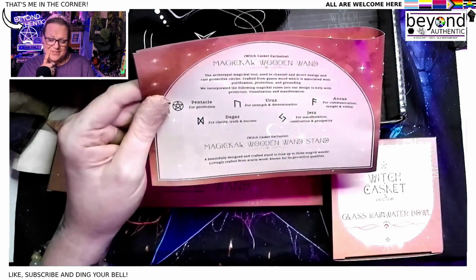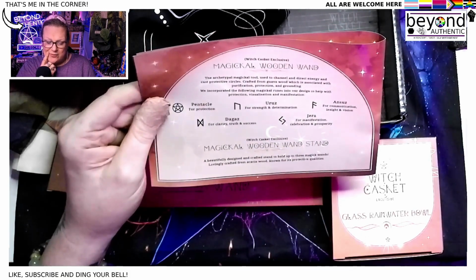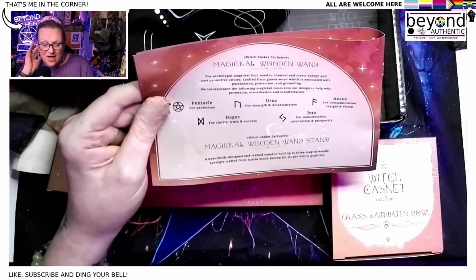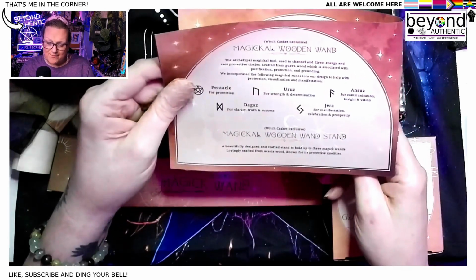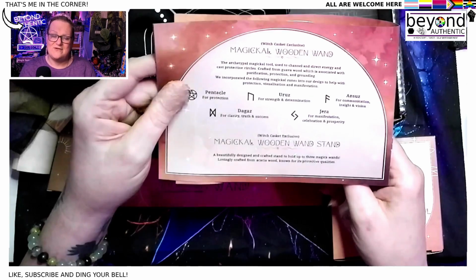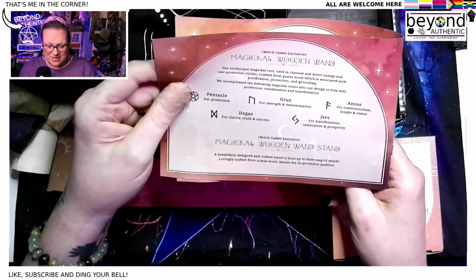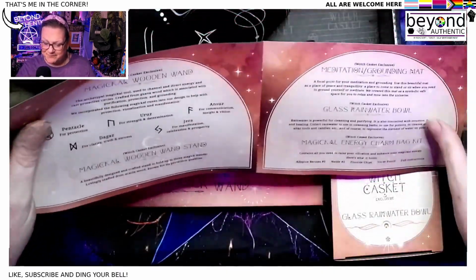That is absolutely beautiful. And apparently guava wood is associated with purification, protection and grounding. There's a lot of care and attention gone into that. There really, really has. And it's another way the universe is telling me I need to look at runes. It really is. Okay, anyway, back to what we were doing.